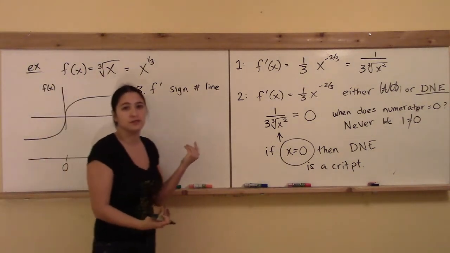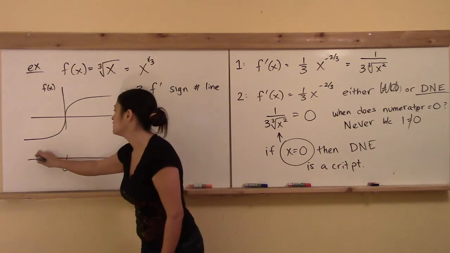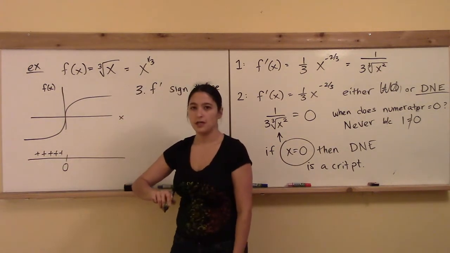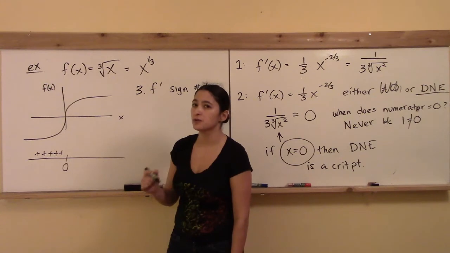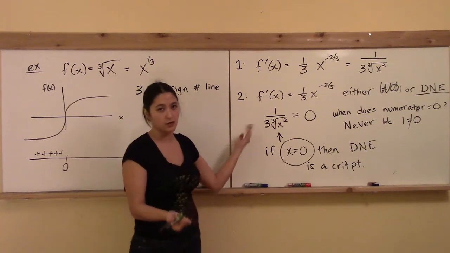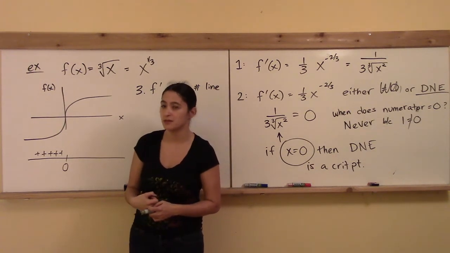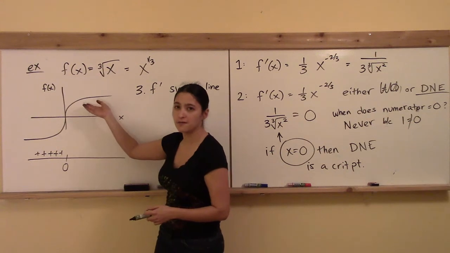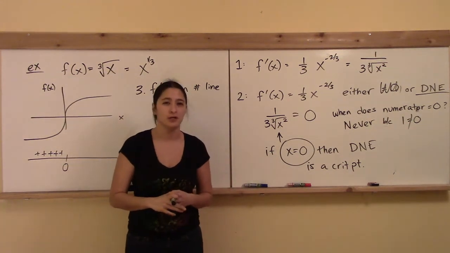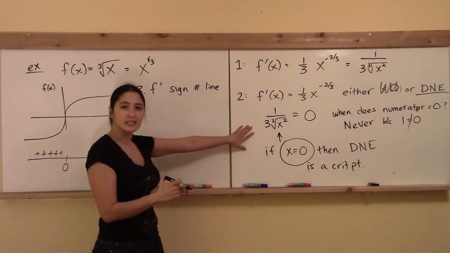And if you drew the slope of the tangent line or looked at the tangent line at any point where x is less than 0, you would see that tangent line has a positive slope. If you use the test point, you would also get that the value of the derivative is a positive number. So let me show you that alternative way. We have 2 ways to fill out in step 3 the f prime sign number line. Looking at a graph and seeing if it's increasing or decreasing. And also, you probably want to do both ways, to make sure you're always 100% correct, plugging in the test points.